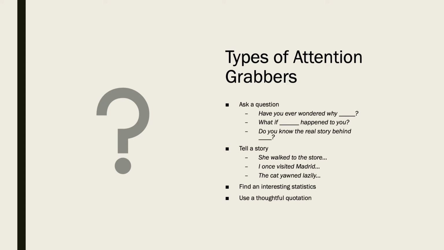You could have an attention grabber where you find an interesting statistic or even an interesting fact and start that way. Or you can use a thoughtful quotation. Again, you don't have to do each one of these as your attention grabber. You should most likely pick one and use that to start your essay.